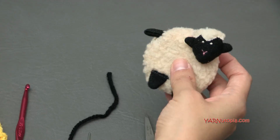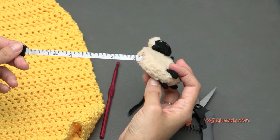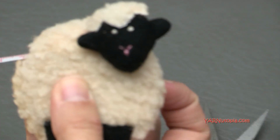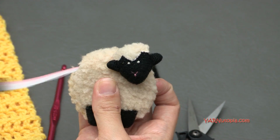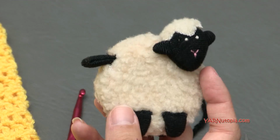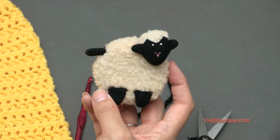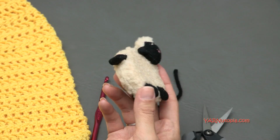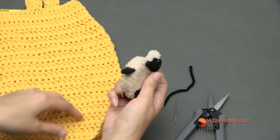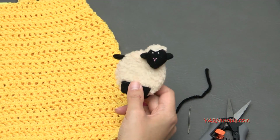And then I have my handy dandy measuring tape, because you will be measuring your body and making your piece for the measurements. Yep, there you are, little Lammy here. I got this little measuring tape at a place called Ten Thousand Villages in Richmond, Virginia when I was visiting my friends. I'm not sure if you can find something like this online, but it's a cute little measuring tape, and it's really handy, and you can store it in your yarn bag for when you need to measure things.